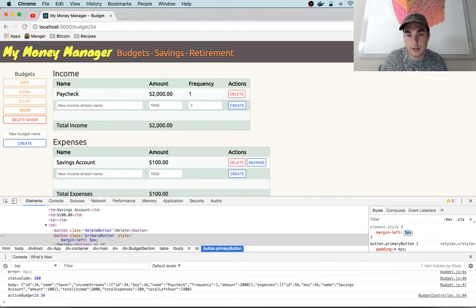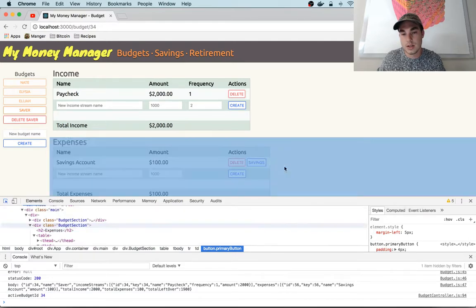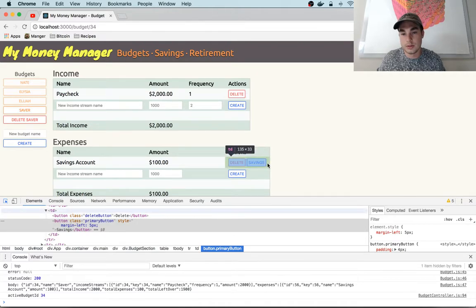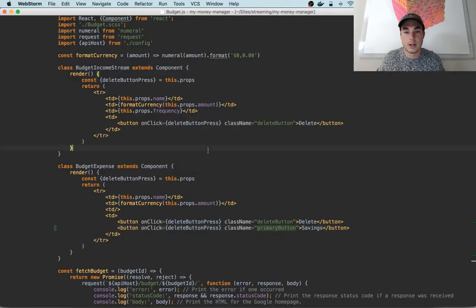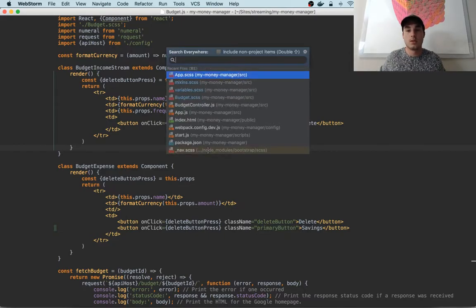Okay, that looks pretty good right there. So we're going to give it a margin left of 5 pixels to every button that is not the first. And we're going to set the width of this column so that all these columns line up to 135. So let's do that.